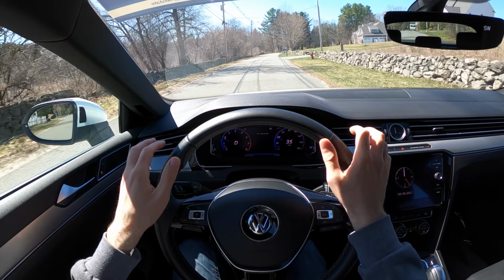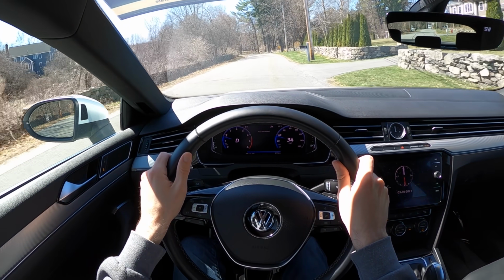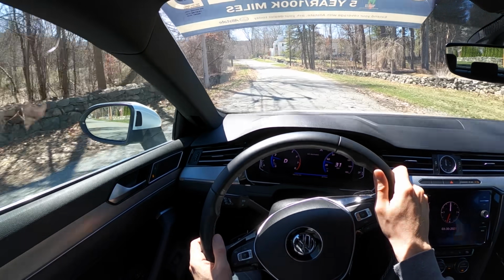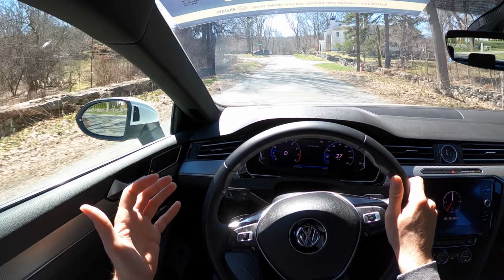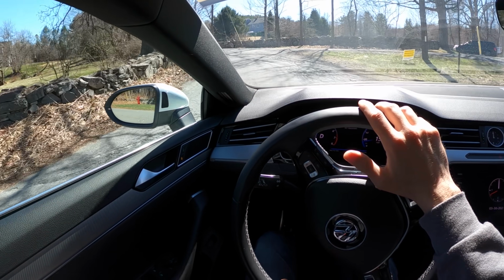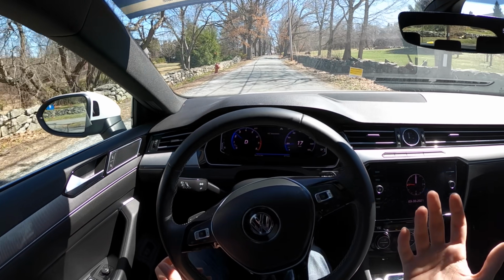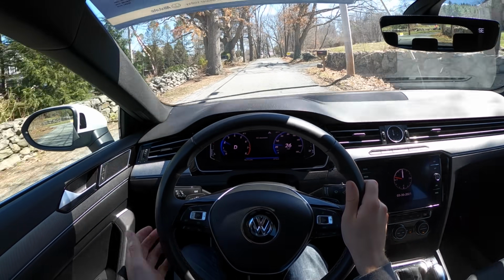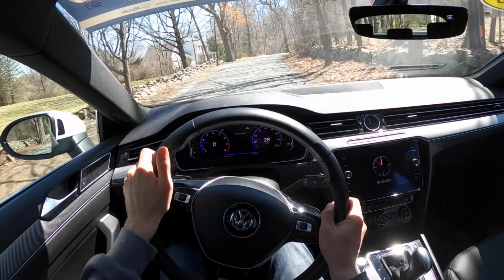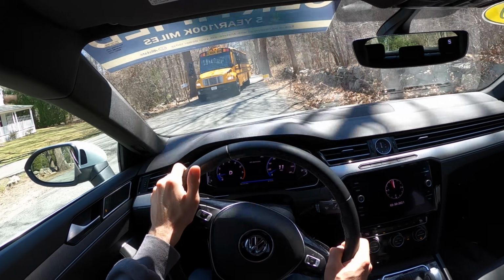I'd have to spend more time with it to know if this is a positive or a negative, but it does feel small. It shrinks around you, which is, I guess, good from a handling perspective, but it doesn't feel much more substantial than, say, a Golf or a Jetta. And again, I would need to spend more time with it just to get a better vibe of what that means. Because from a handling perspective, it's nice to have a car that feels tossable and light and easy to move. From a luxury standpoint, that's a bus! That is a bus!